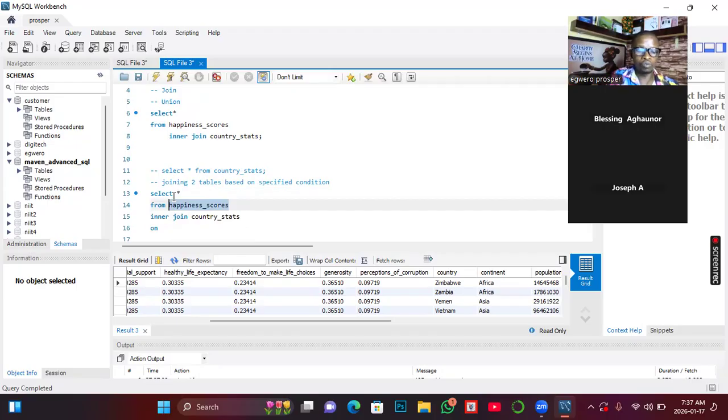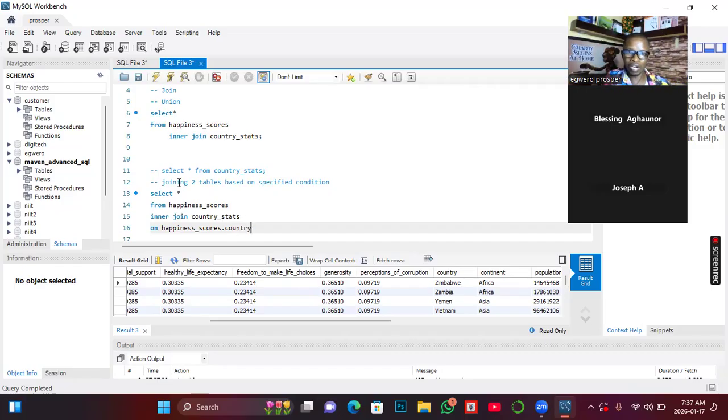So this is the line where you are defining the criteria for the joining. On, dot, the header that is going to act as the condition for the join, you concatenate it with the first table.